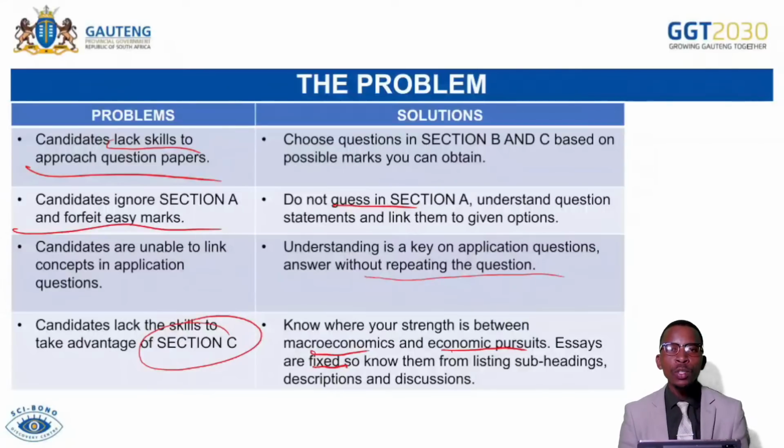So we come across some of you writing essays that have not been assessed because you have only crammed that particular essay. Look, if you are good in macro, focus on macro for essays. If you are good in pursuit, focus on pursuit essays. Then there is no need to waste time by going all over. If you know that your strength is on macro, just be efficient in there. Your essay will come, showcase, and then you give your best.